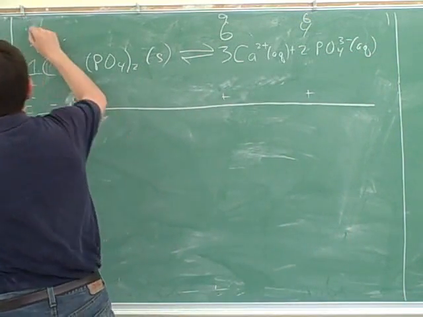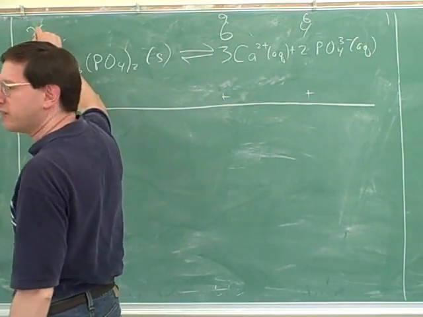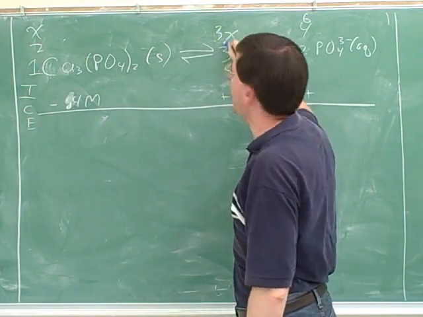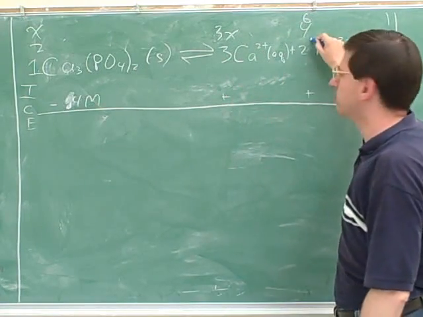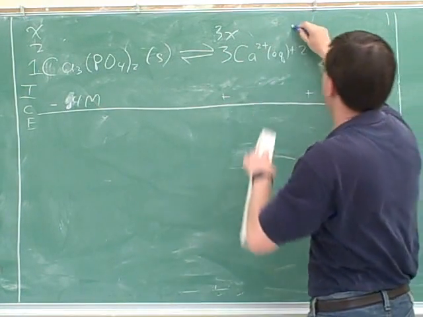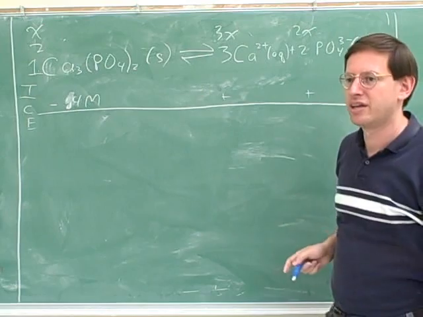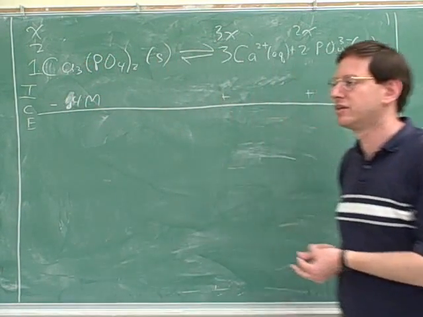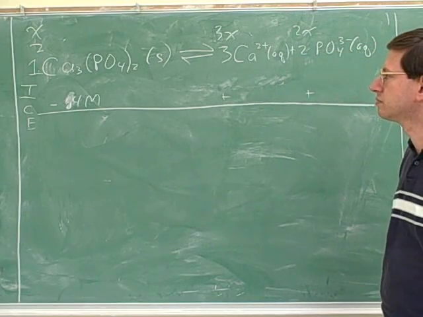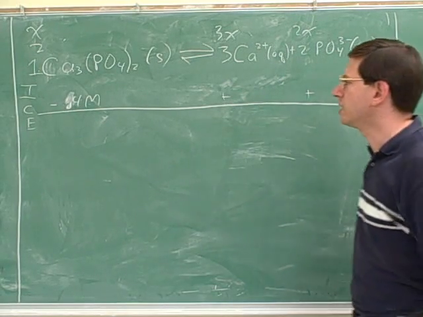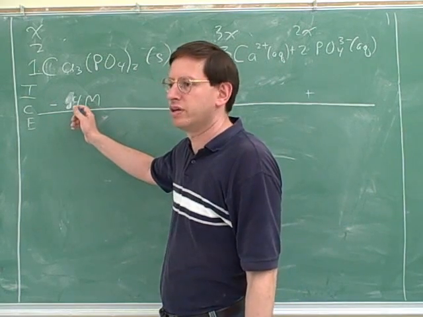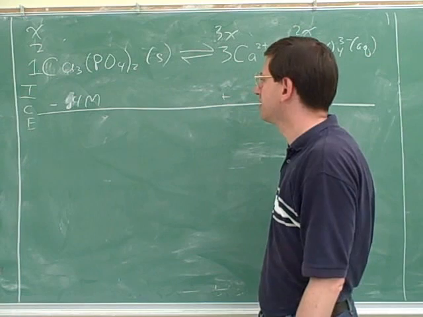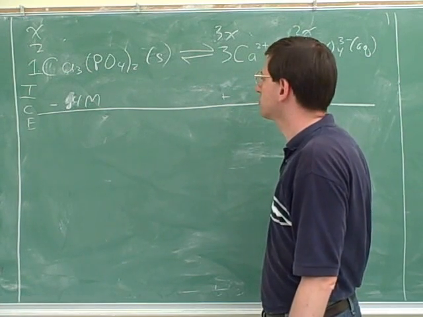How about if I used up x of these? If I used up x of these, how many of these will I make? Three times as much. This is the only time when I need an x — if you don't actually know how much this change is, then you've got to use an x. In this case, we used up 0.4 molar of the salt, so we need to multiply by 3 and by 2, using 0.4.